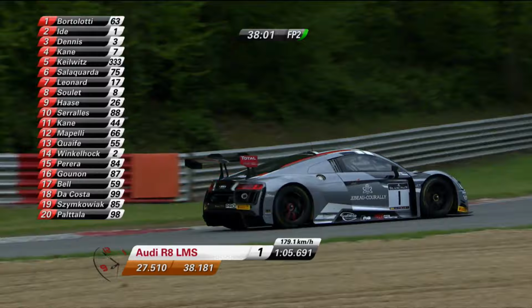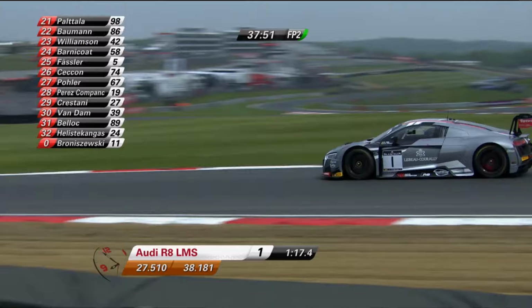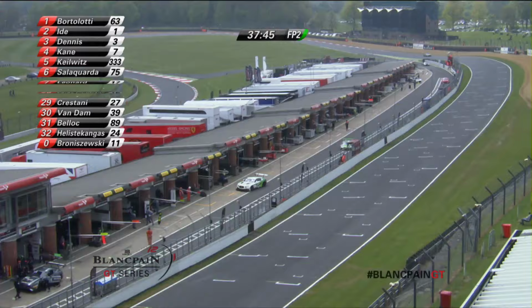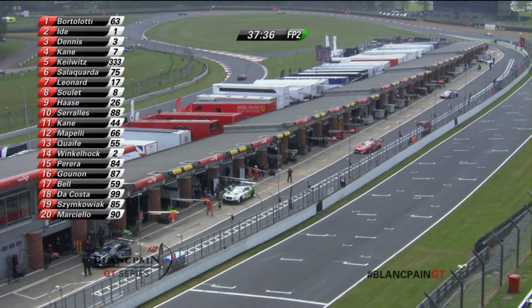But the number one is out now, interesting there. Enzo didn't go over the curbs at all. He's just feeling his way into this session. Would obviously love to repeat their victory here 12 months ago. Oh, well, that's a short out. Come and talk to the engineers and go back out again. But I'm fairly sure that Christopher Meese won't get back in that car unless it's the final 10 minutes. Enzo only did a couple of laps, an out and in, and pulled up alongside his garage. Quite a lot of activity in the pit lane.